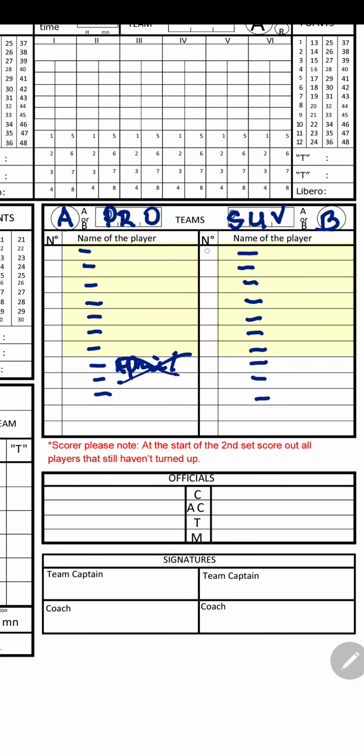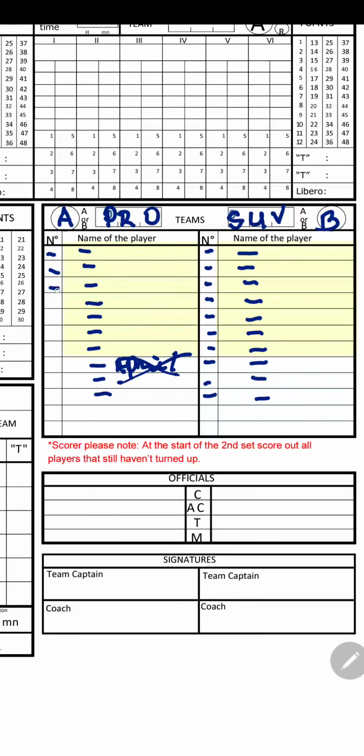Okay, and then the numbers that go here, make sure that none of them are the same. They all have to be unique numbers. Okay, because otherwise, how do you determine? You don't know the people playing, you don't know who they are, so we just know them by their numbers. So make sure none of these are doubled up.